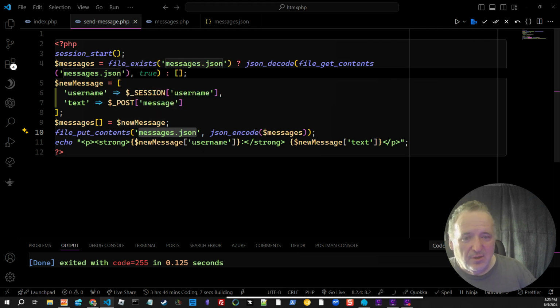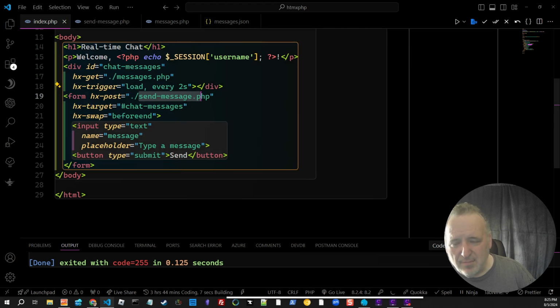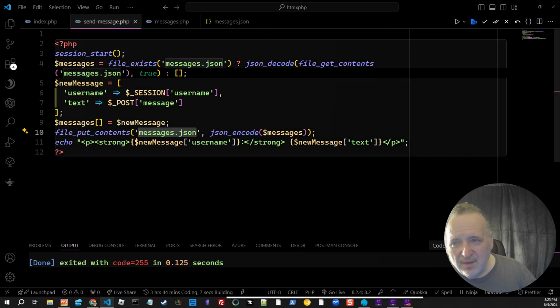It outputs who the user is and what the new message was. And then it calls this JSON. And then if you come back here to messages, well, let's go back here. You've got send message. And then you're going to go input the message. You type it in. You hit the button. It sends to send message. And then in here, it checks to make sure the file exists. Then it stores it in the JSON. And then it takes all the contents of the JSON and pushes it.